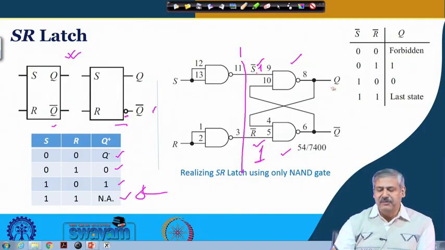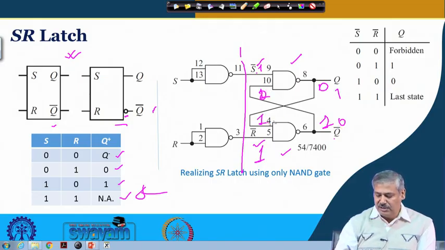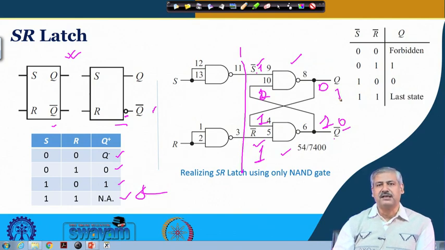So it depends on the previous value. If the previous value was, say, 0 and this was 1, so 0 and 1, this will be 1, and 1 1, it will be 0. So the previous value will be returned, and the previous value was 1 and 0, so this will go to 1, and 0 1 1, it will become this 0, it will go to 0, and this will become 1, and 1 will come over here, and 1 1, it will become 0, okay, the other case, right?